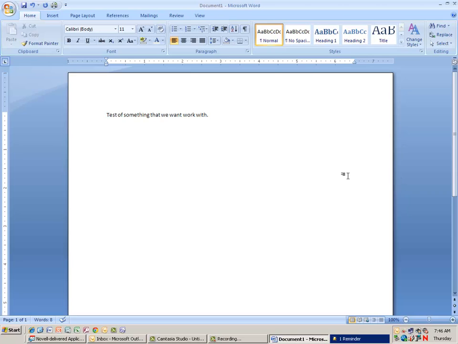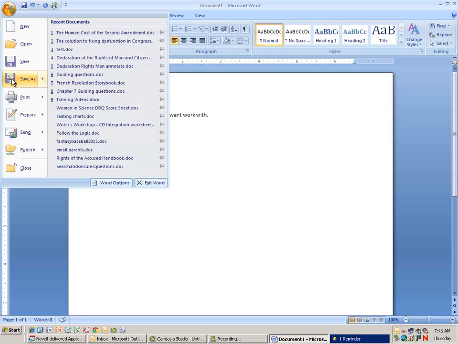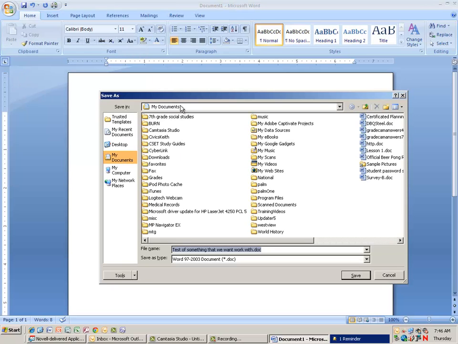Okay, so now instead of having something printed out like this sheet of paper, I can just save it. Right now it's a digital file. It's not actually printed out, but it's always there for me. But I have to be able to go figure out where to do it. So I'm going to go up here to save. And when I go into save as, notice where it tries to save it, into my documents. That's where all these pieces of software just automatically default to, right?